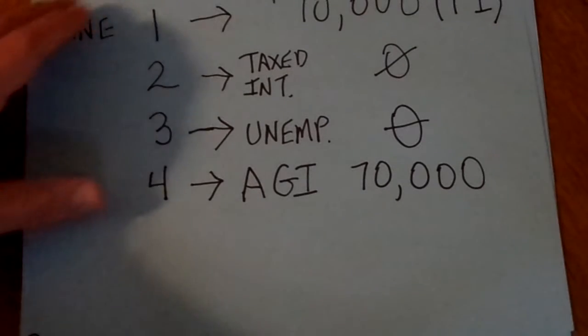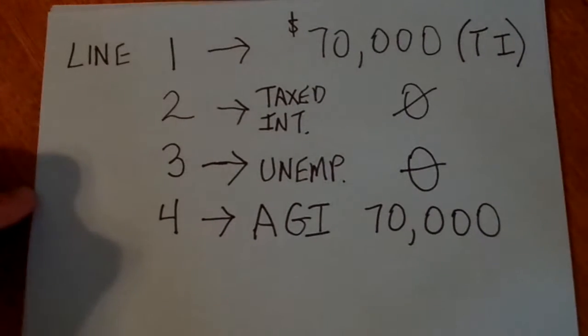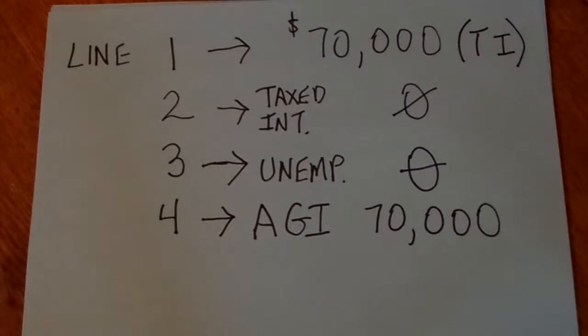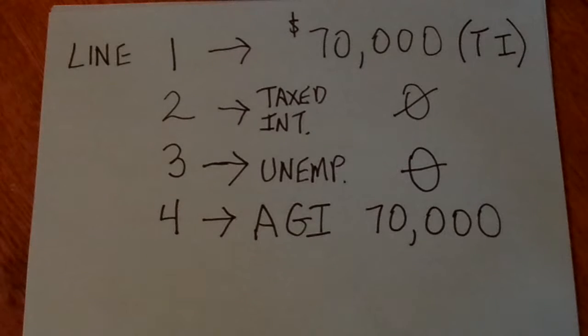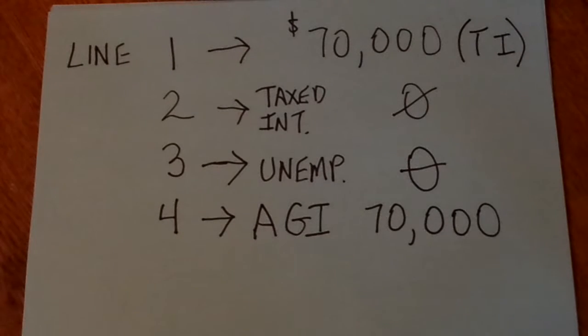So here we go, actually completing the Form 1040EZ. On line 1, their taxable income is $70,000. They don't have any tax-exempt interest, which would have been in line 2. No unemployment. I'm sorry, it's not tax-exempt interest. They didn't have any interest from anything. Sometimes with a bank interest, you might have that in that space. So going back even to what I said earlier, it's not tax-exempt interest that's the issue.